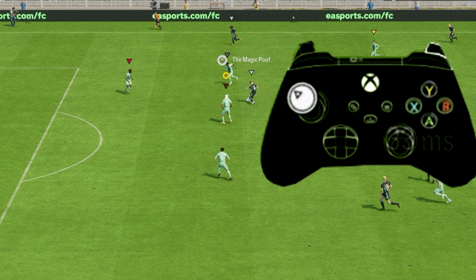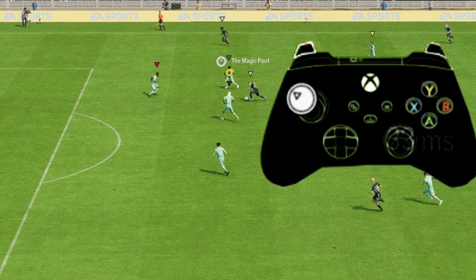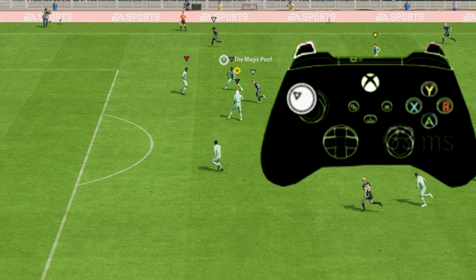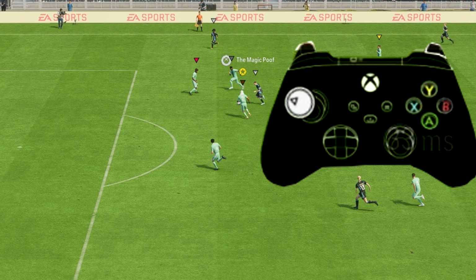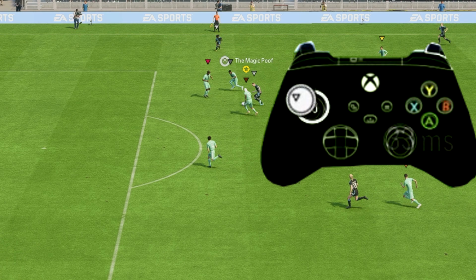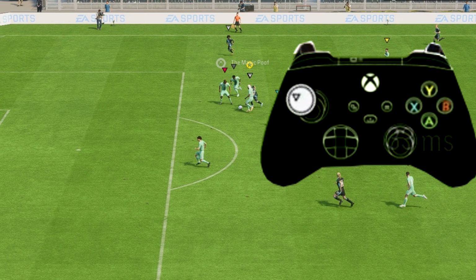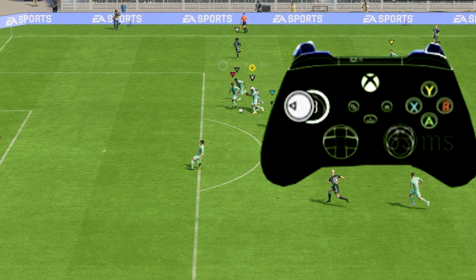Here's another example of using the advanced defending to outbody your opponent. Like I said, I'm in a pretty far distance, and the cool thing about the advanced defending is that it gives you a forward motion. So even if you're not super close to your opponent, you can still outbody them because it does a forward motion. As you can see, I start to get closer to him, and then I press A or X if you're on PlayStation, and it completely pushes my opponent off the ball, and it's really good to retain possession or just pass it back to your teammates.